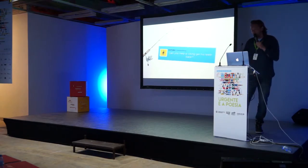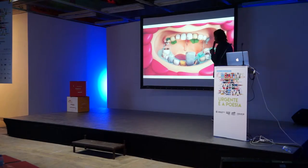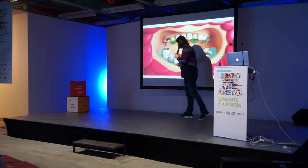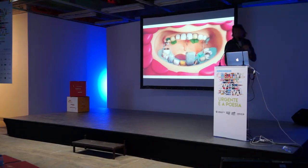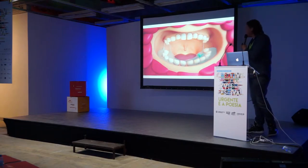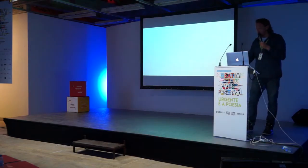So we twist it around. This is the mouth of the Viking in first stage. You see there's all kind of stuff here, sort of a graveyard here, and a little Viking mountain over there. And if you did it very well, then wow, look at that. So we're not talking about your teeth, we're talking about somebody else's teeth. This is a little movie, so you get the whole picture.